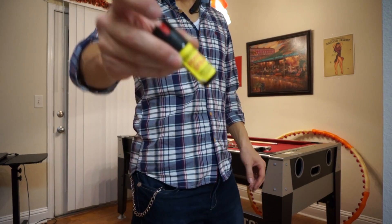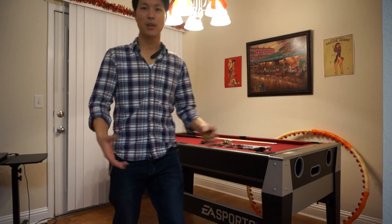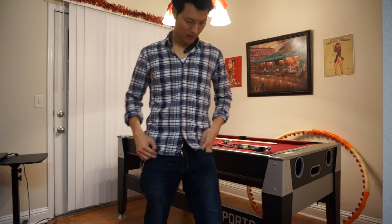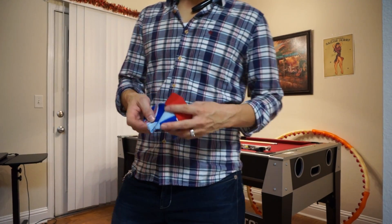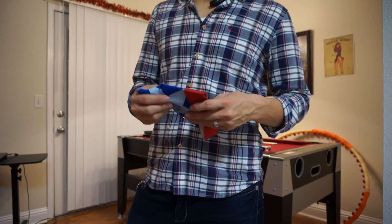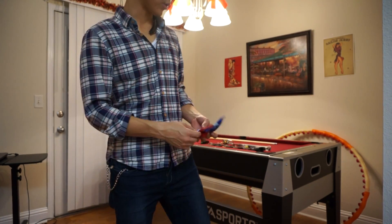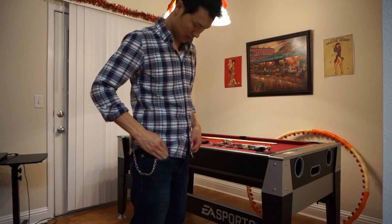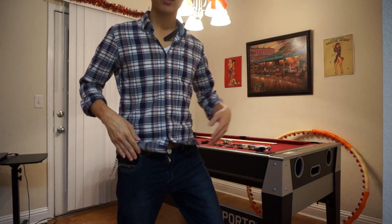I've got some pepper spray, even if you don't want to do lethal damage. I also carry a handkerchief in case I need to close a wound — if I'm ever shot or somebody's shot. And that's really about it. I've also got a Bluetooth headphone set. Here's an overview of everything.